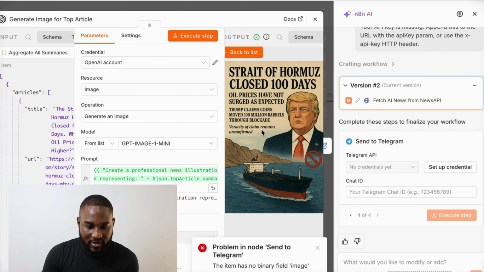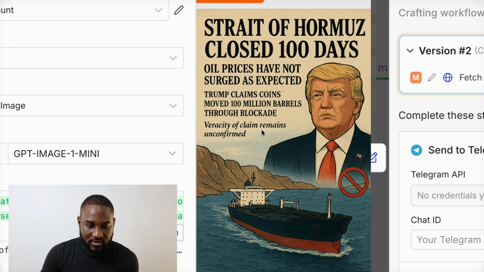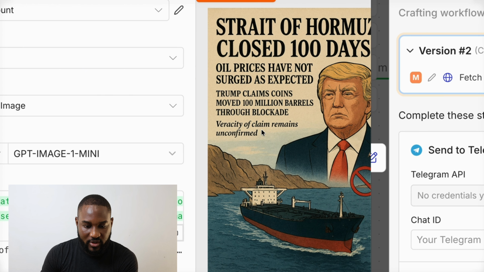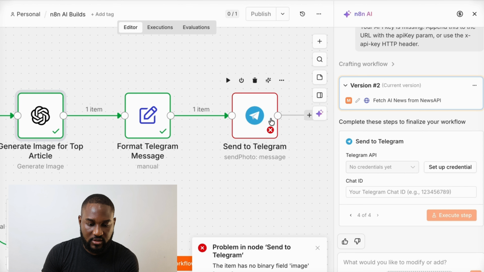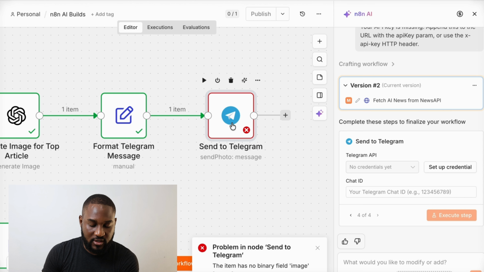This is the image. Strait of Hormuz closed 100 days. Oil price have not surged as expected. Trump claims coins moved 100 million barrels through blockade. Veracity of claim remains unconfirmed. So now we're able to actually get a proper image representing the summary. I'm pretty sure the error is coming from Telegram. Why?